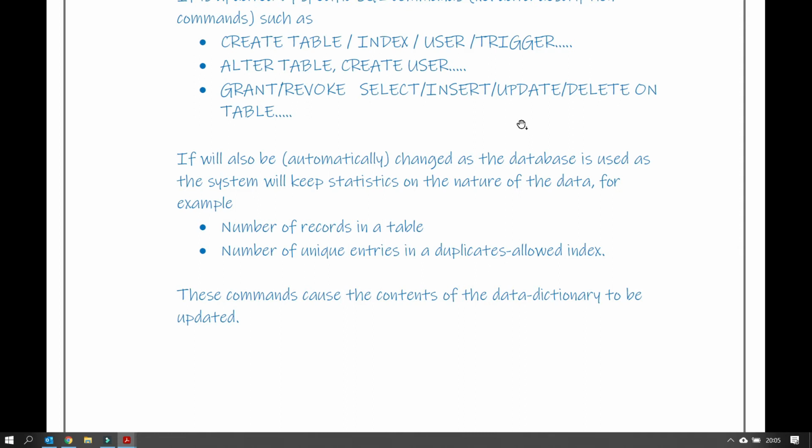So for example, when you add a record, it always maintains a count of the number of records in the table. If you've got an index, and the index allows duplicates, this will be used to implement a secondary key. So if you imagine you put an index on the surname field in the database, every time you put an entry into that surname field, it will update a measure called the selectivity, and it will tell you the number of unique entries you've got. So if you've got an index where 95% of the entries are unique, that's a good index to use for searching.